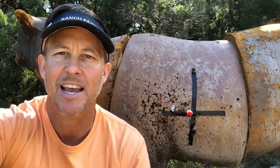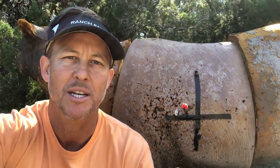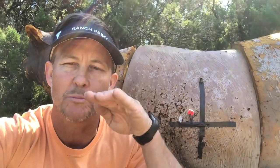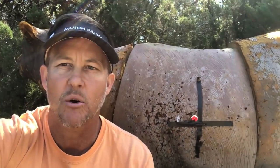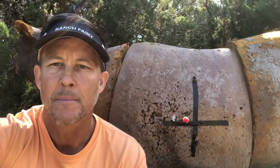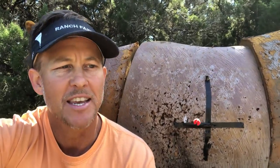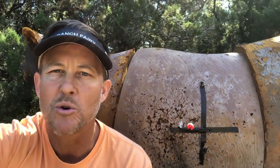All right, so here's dead on tune. The reason I put the X on the target is that anyone can do this: if you have a target, you can do it. The X shows me if the Nock is high or if it's left or right. You can see it hit dead on in line, vertical and horizontal. So that's the first shot, and the Nock tune worked on this one.